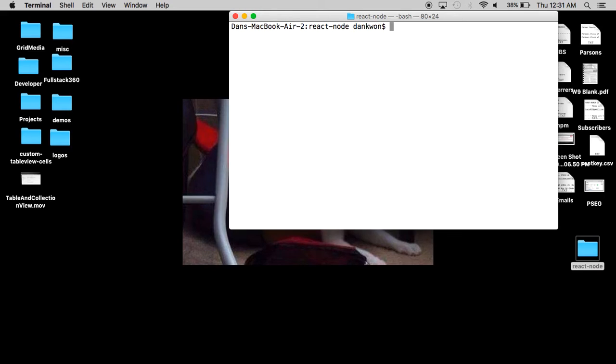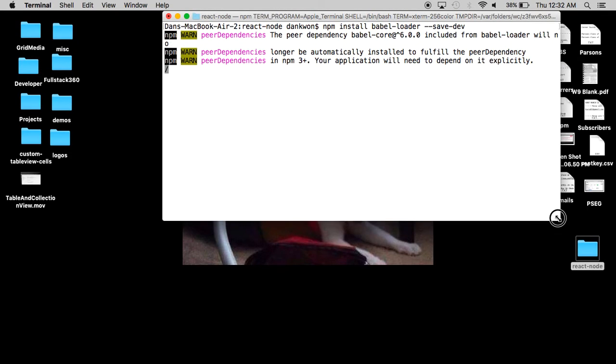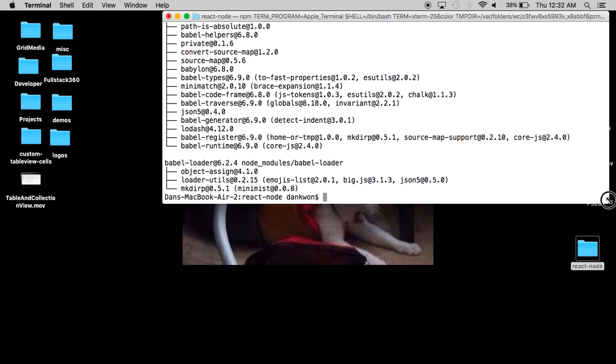Okay. To install Webpack globally, you do sudo npm install -g Webpack. So go ahead and do this if you haven't done it already. And once that's done, let's do the next set of installations. Okay, we have to install some Babel modules for transpiling because we're going to write our React code in ES6.